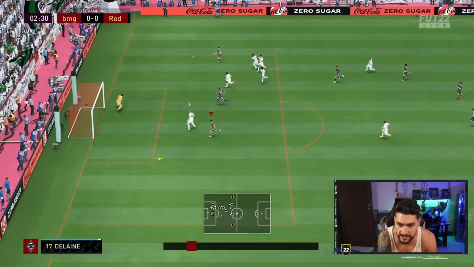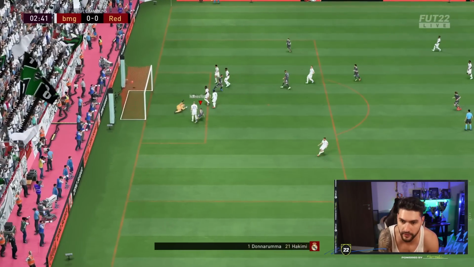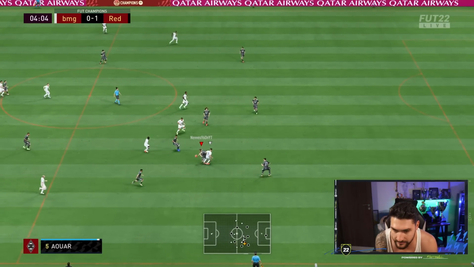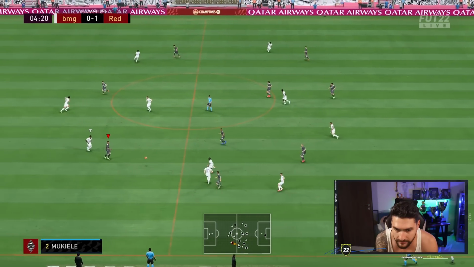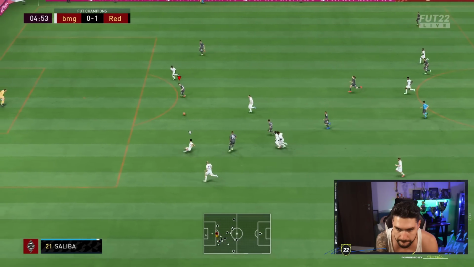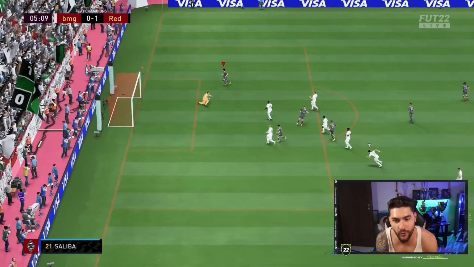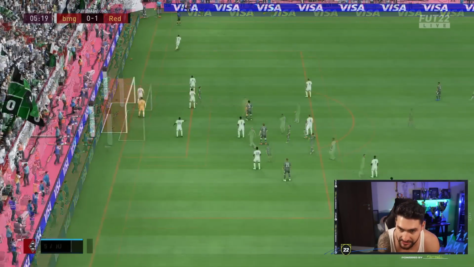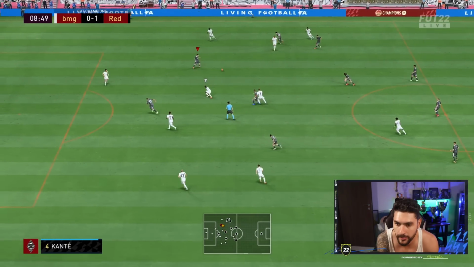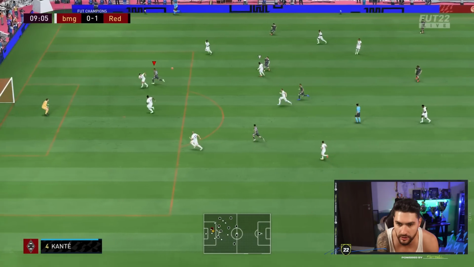Let's go with the cross, Messi. Oh, and that goes in. Insigne, Messi with another assist. Goes in. No, that's not really a meta position. Maybe a chip from there. We're gonna try it, of course. Of course we are!